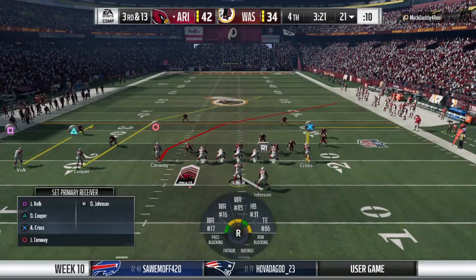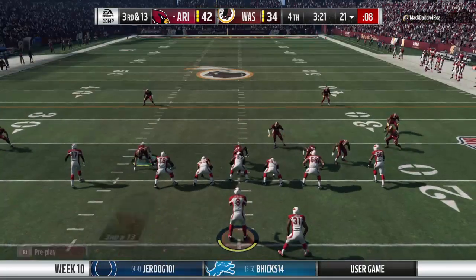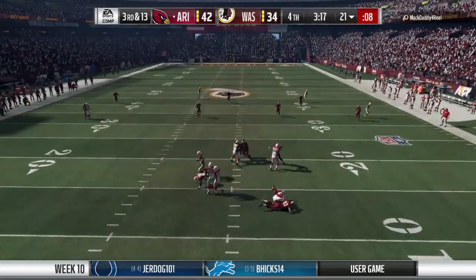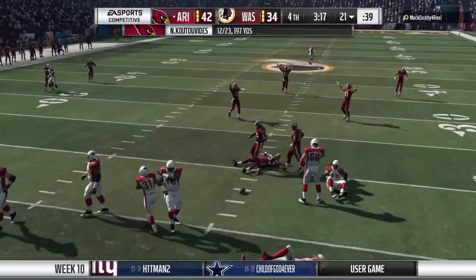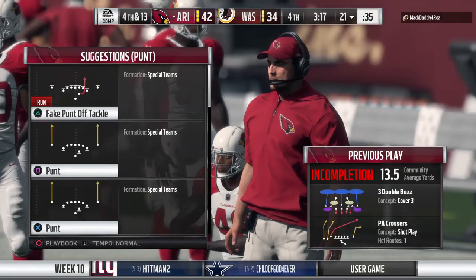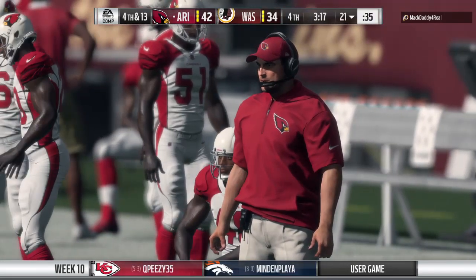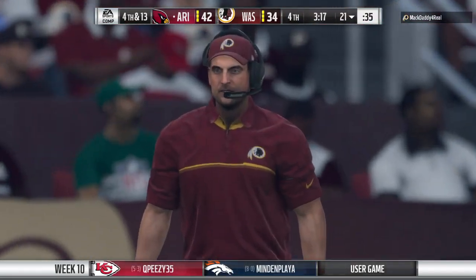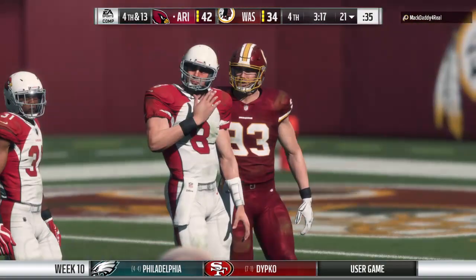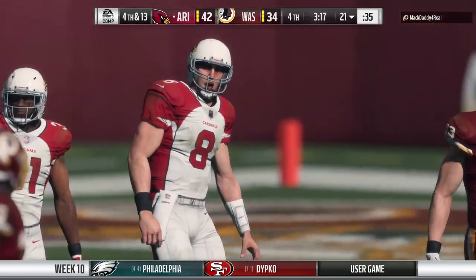All right, now look at 56. Off the play fake, he'll look to throw. A hit as he throws there, incomplete. Well, we always talk about how you've got to be quick when you go through your progressions, and here's another prime example. Trying to look downfield, he was standing in the pocket, but just couldn't find anyone open, could he? No, not enough time. They hit him and forced that incompletion.